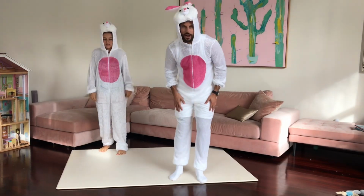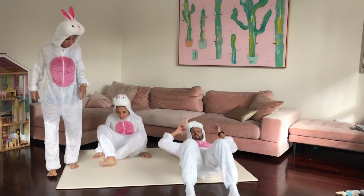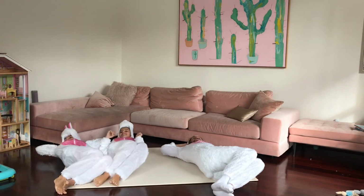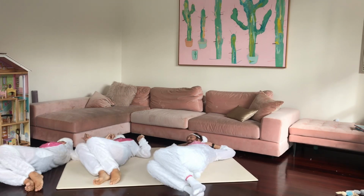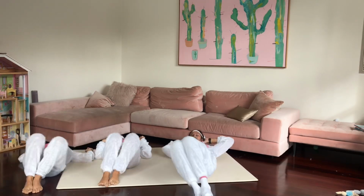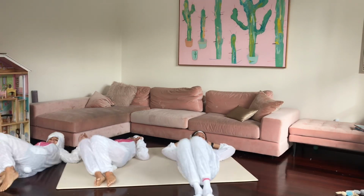And I want you to just lie on the ground and loosen up your lower back. So lie down and just let your knees go side to side. Keep your shoulders on the ground. Knees go side to side. Nice and slow. Nice and slow.